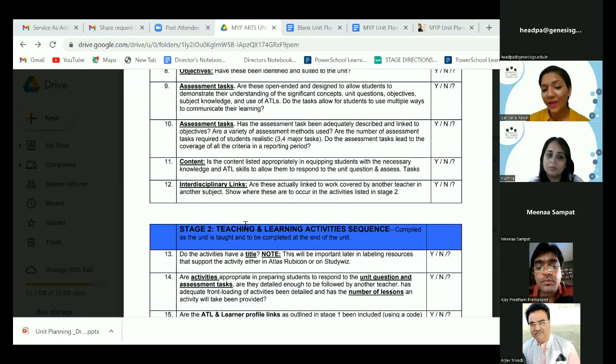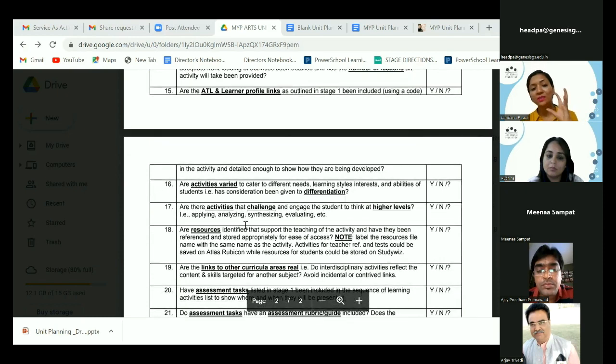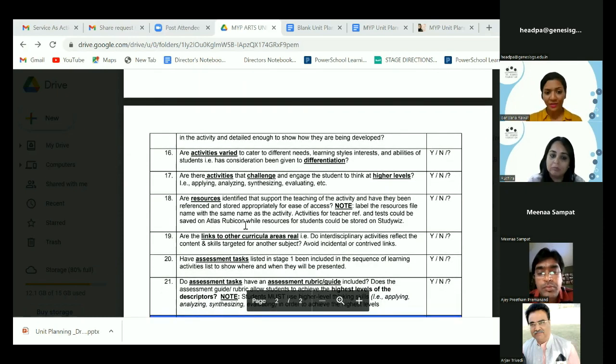So if you see, I've divided this into 3 stages, and each stage talks about different things. You just look at the plan, the unit, and just mark for yourself. Yes, no, yes, no, yes, no. So you all can download all the material which is there. You can use it. It's available at a lot of places, but I've just streamlined it so that you get insight into this planning. Now, any questions or queries or thoughts that are coming to mind?